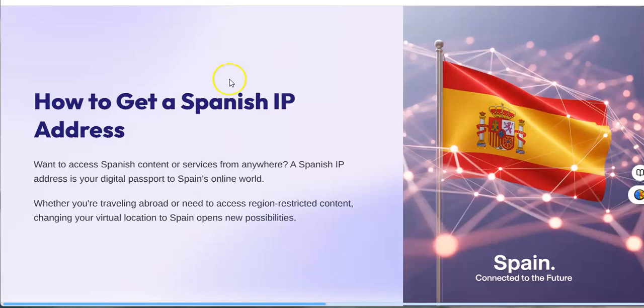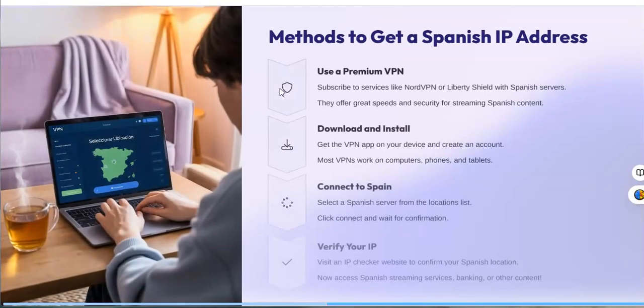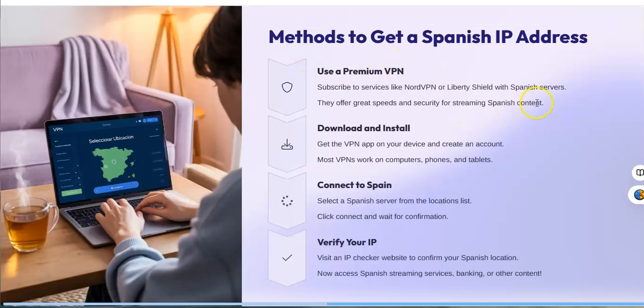Now, let me advance my little presentation here. So the first step is to use a VPN. Now I use NordVPN. I also have a subscription to Liberty Shield. It's a slightly higher cost, but it's quite fast and it doesn't have as many subscribers, so you don't have to share the servers with thousands of different people. That's not usually a problem because they're fast enough, but when you're accessing certain content, if there are too many people using the same thing, it can cause problems. But NordVPN is fine for others. Liberty Shield is if you want to pay a little bit more and get a slightly more premium product.